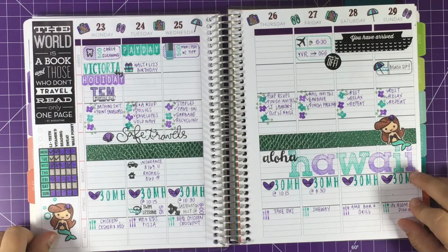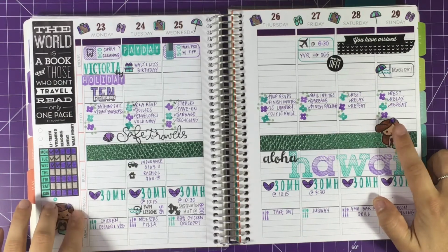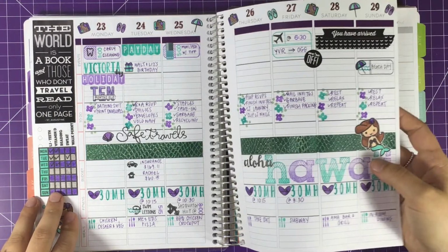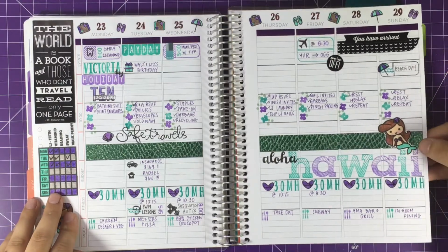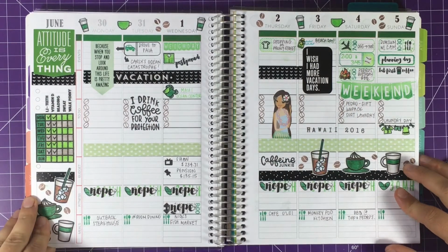Another mermaid spread. This was when we were going off to Hawaii, so I thought that went with the spread quite well. The little mermaids. I love the coloring, and this, I don't know if you can see that, but that's washi tape. It reminded me of mermaid tails. So we were still in Hawaii at this time. We came home on the Saturday.